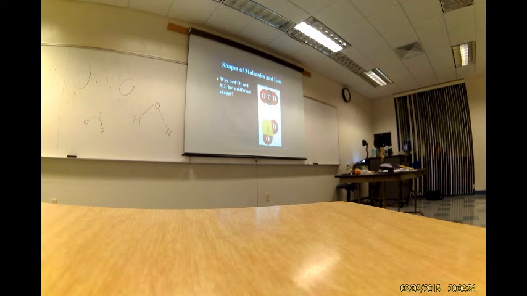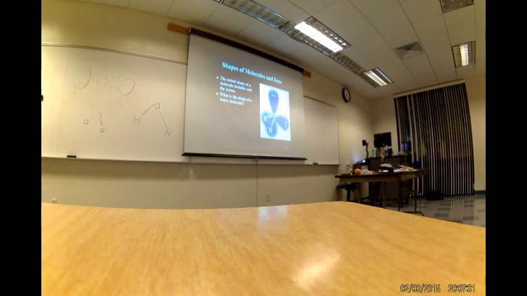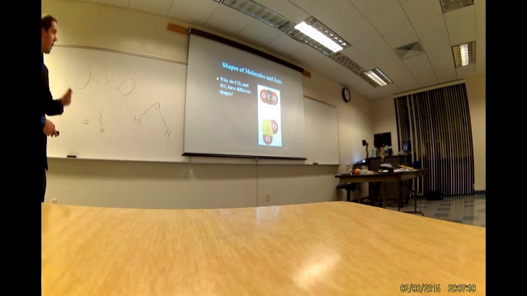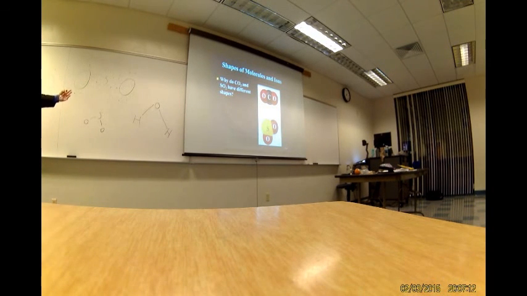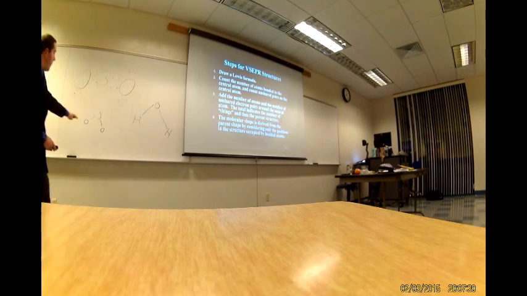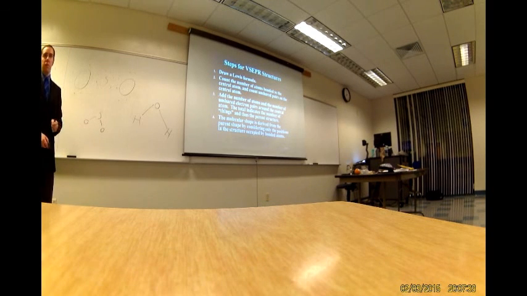So on an exam, I think there's a table with the names of all the shapes we'll go through. I think this is called bent, and that is called bent, but they have different bond angles. So you'd have to differentiate by saying which bond angle it has, 120 or 109.5. And that just comes from the parent structure that you went through to get to your shape. So that is just what we did. Make your Lewis structure. Figure out your parent structure. Draw your parent structure and erase the lone pairs.